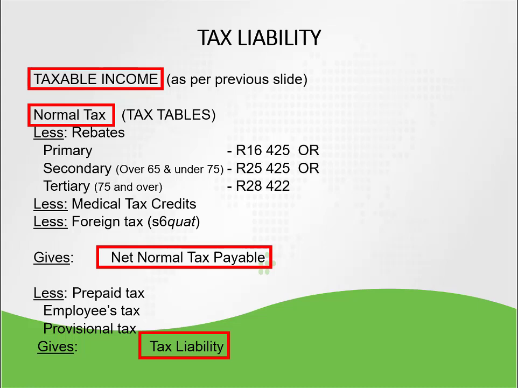So the words that are used in the required section of your questions, if you're studying tax, are very important. If you're not, then you will need to know these terms in order to calculate the final liability for a taxpayer and to tell them whether they owe SARS money or if SARS needs to refund them some of their prepaid taxes.